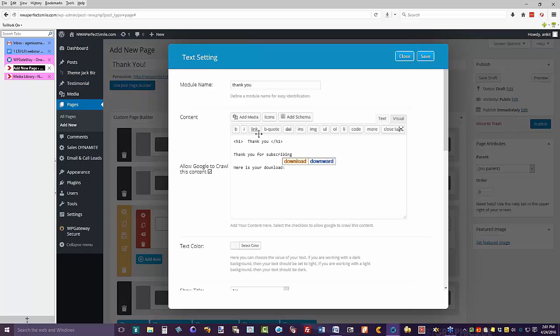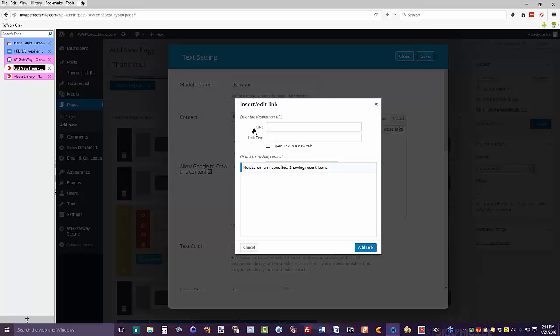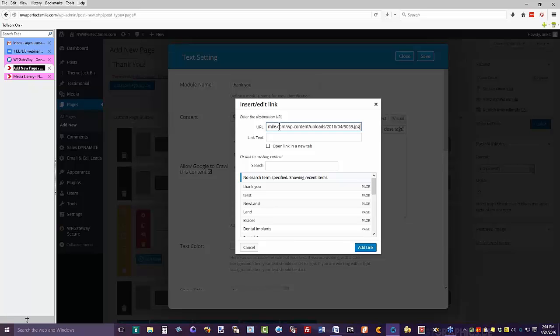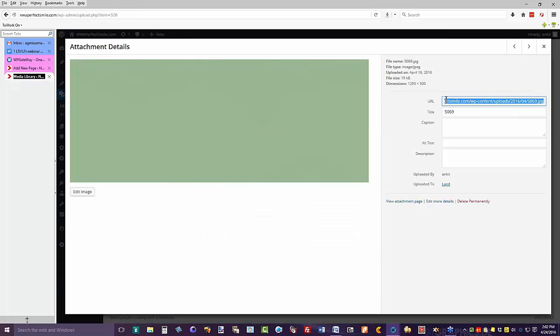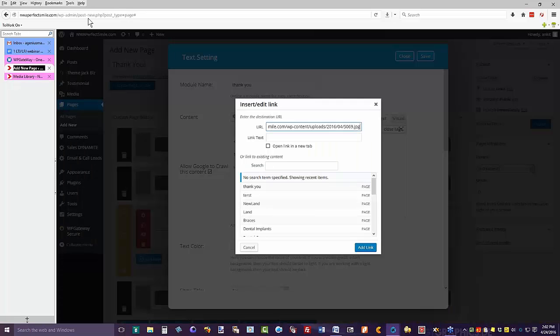Okay, and now you want to insert a link. So click on the link button, and here is the URL, and this is what you copied from your media library. This is the URL for your download.